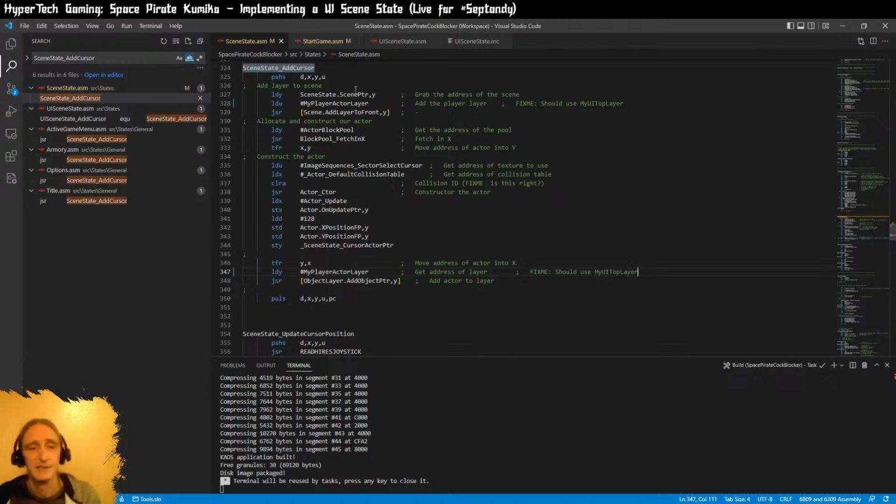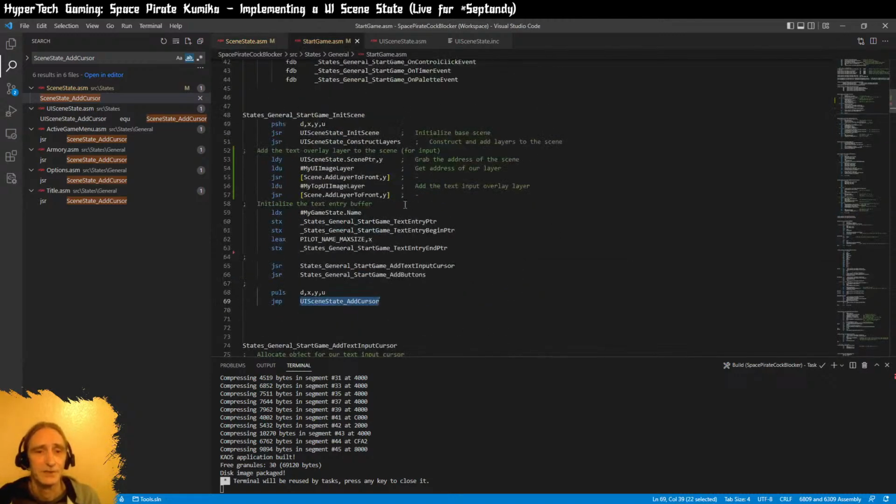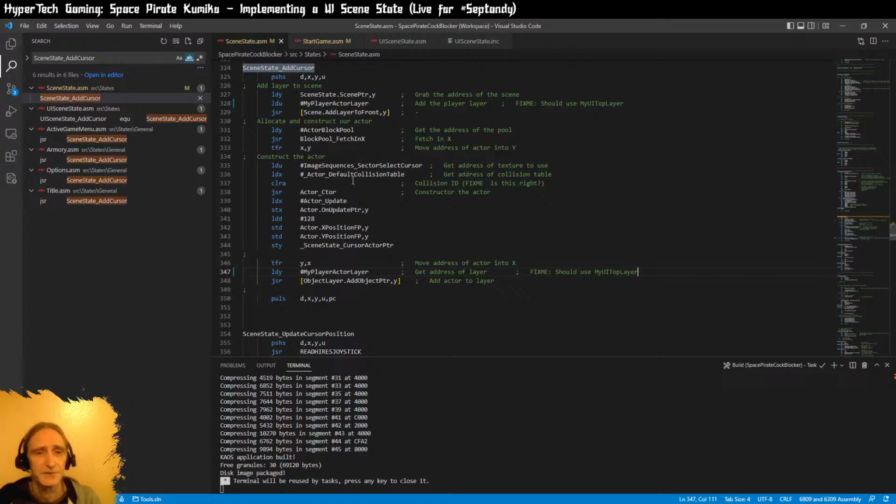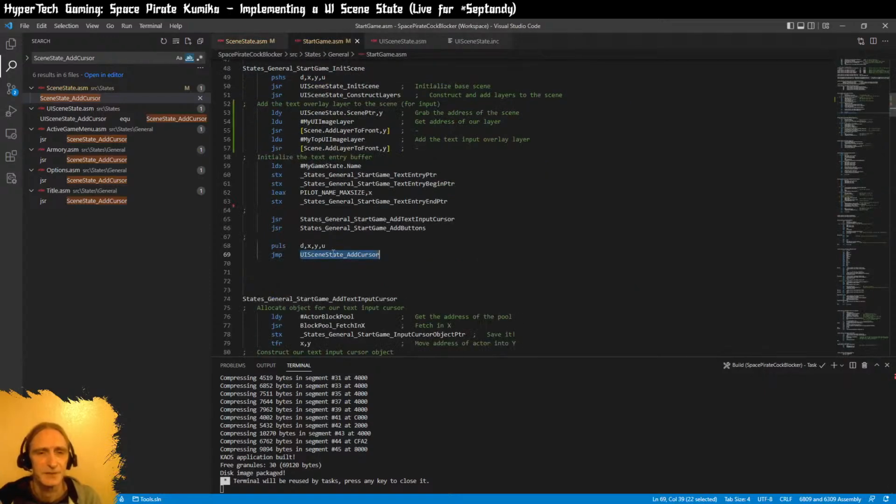So that does rely on a couple of other things being initialized, but we're expecting to do that last. So I think we're going to leave add cursor in here for right now and see what we can get away with otherwise. All right, actually I need to commit this stuff again.